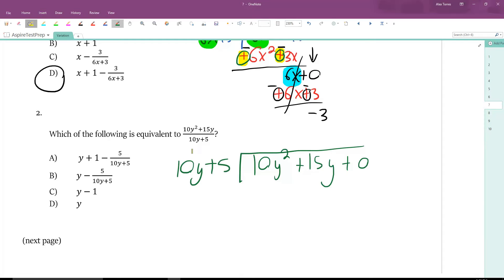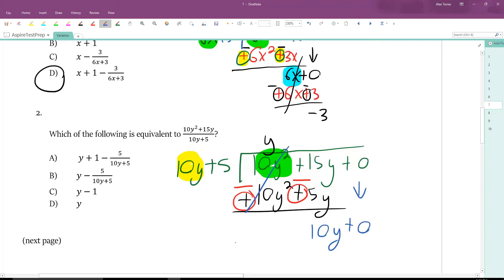So you have 10y squared plus 15y plus 0 divided by 10y plus 5. So what do we have to multiply 10y by in order to get 10y squared? And the answer is by y. Now we distribute y into the 10y plus 5. When you do that, you get 10y squared plus 5y. We're going to include the sign because that's a special thing we have to do in long division of polynomials. The sign has to be there so that you can flip it. And we can take this sign and flip it. So as we add straight down, it's 15y minus 5y, which is 10y.